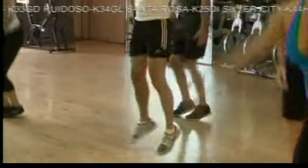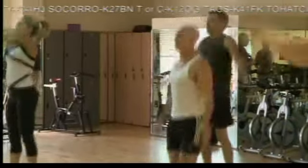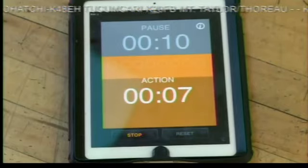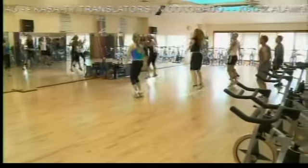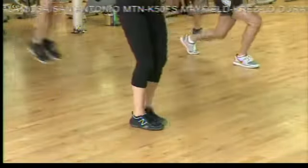So for example, a jumping jack — you can take it into an explosive jumping jack or an easy one. And that's the nice thing about Tabata: absolutely everybody can do it. Every skill level, whether you're young or old, whether you have a lot of workout training in your past or not, it doesn't matter.